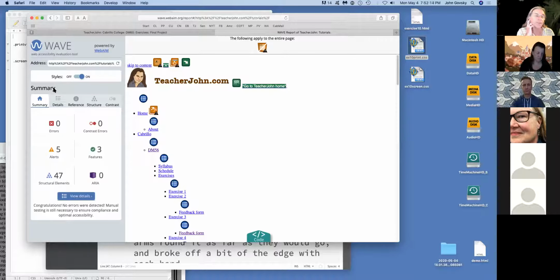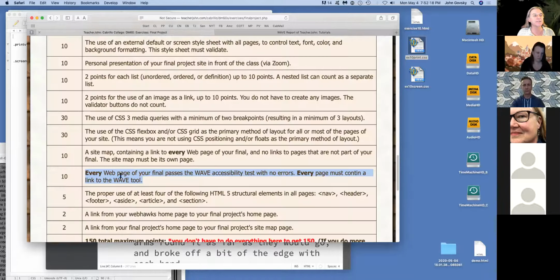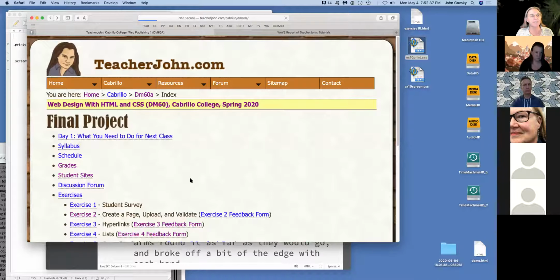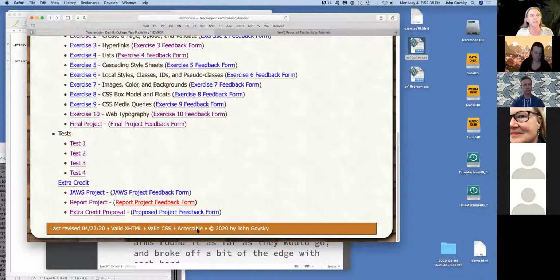And what I'm getting at in this final project line here is that you will get points if you put a link on the bottom or somewhere on your page, usually in the footer. Every page should have a link to the WAVE tool, just as mine does, so that you can click on the link and the WAVE tool will tell you, yes, that page is accessible, or no, that page is not.